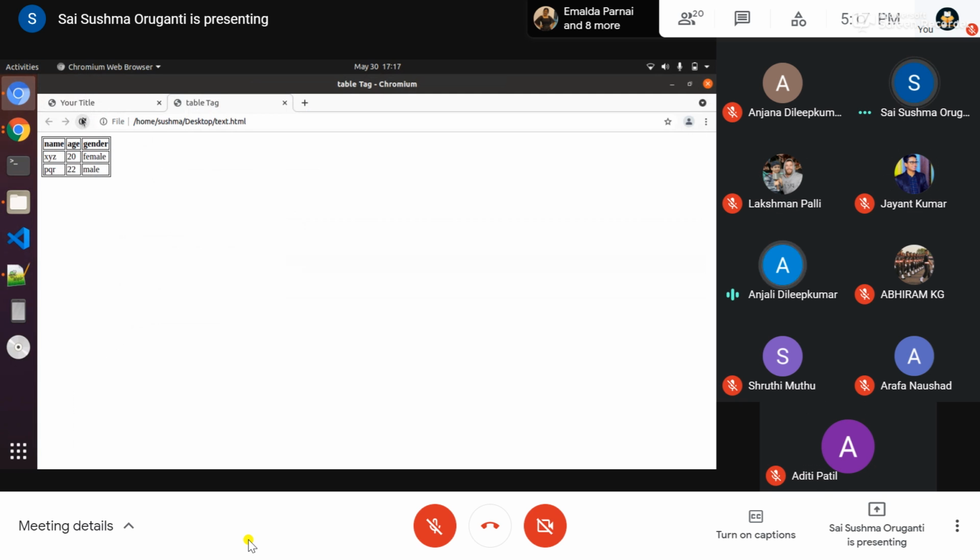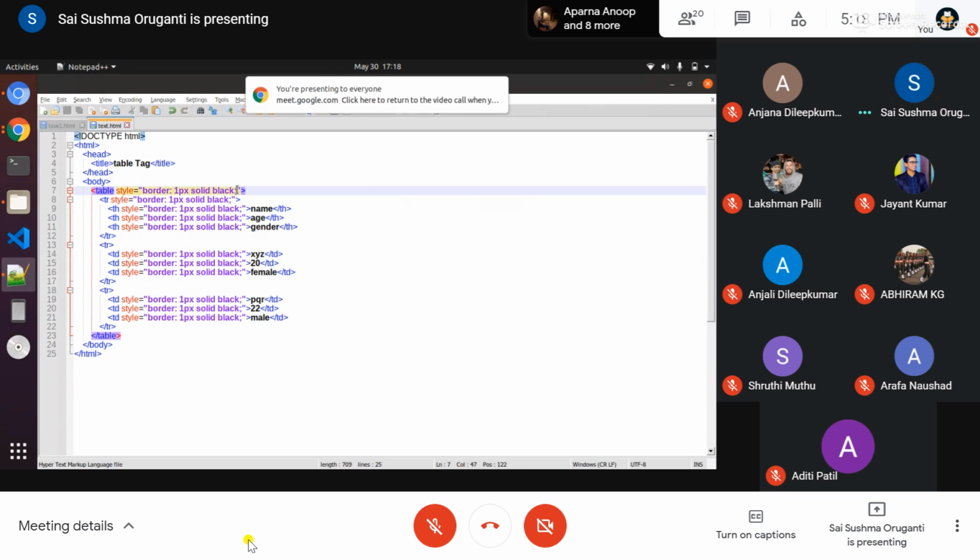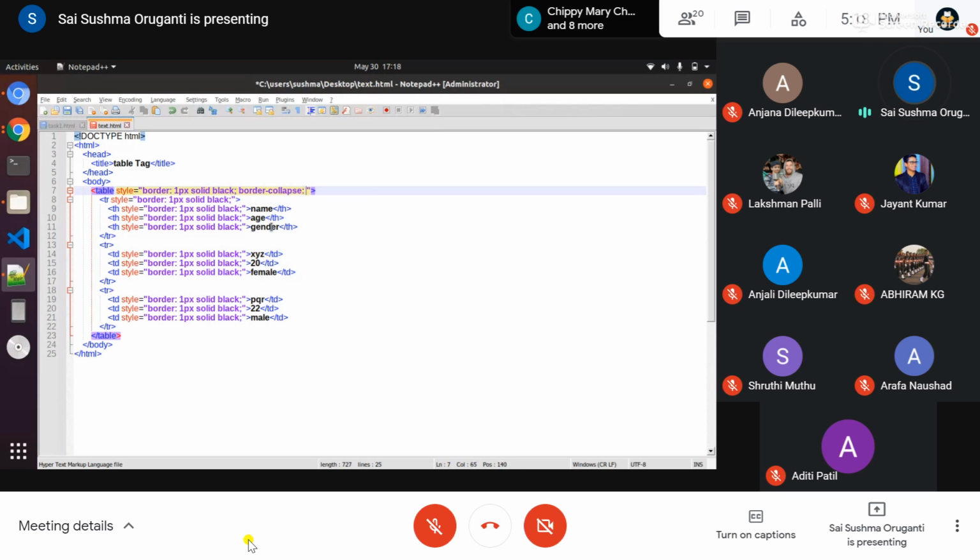Yes, ma'am. See, here it's the table, but you are seeing that there are some gaps after name, after age. If you don't want to display in this format, you can just add border collapse. Border collapse means the space will be collapsed. The borders will be attached and the space will vanish. I will just add it and show you. Border collapse: none means you don't want to collapse, or you can collapse it.